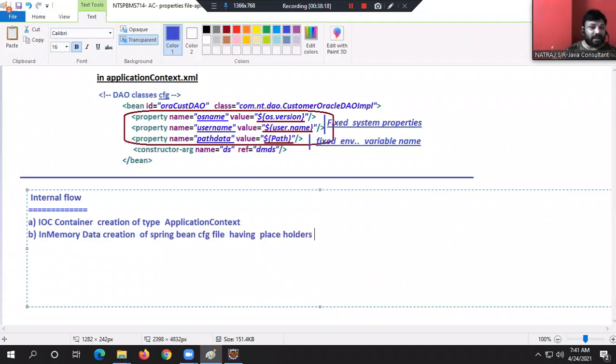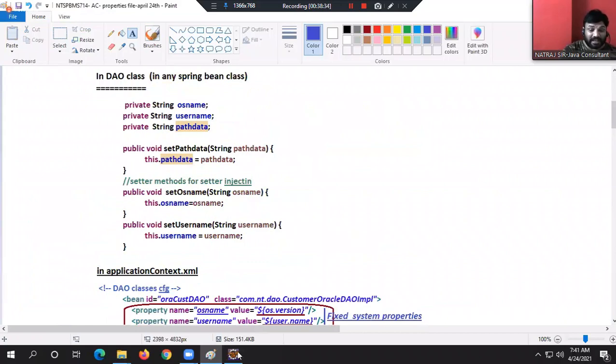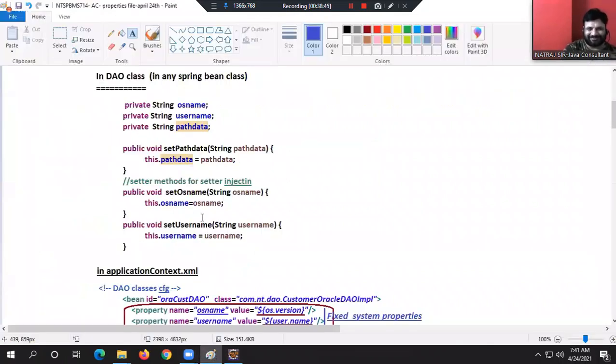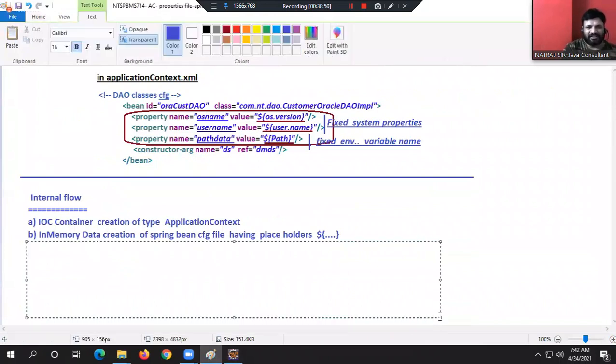First, in-memory metadata will be created having placeholders. These placeholders will be there as they are, initially. Initially, when the in-memory metadata is created, these placeholders will be there as they are. That is a very, very interesting thing, boss.